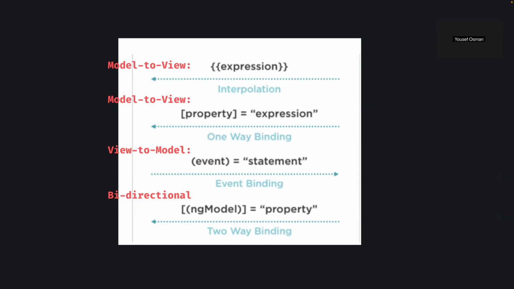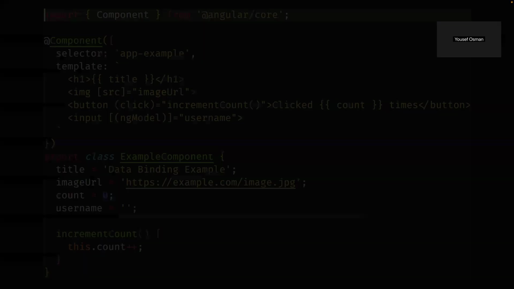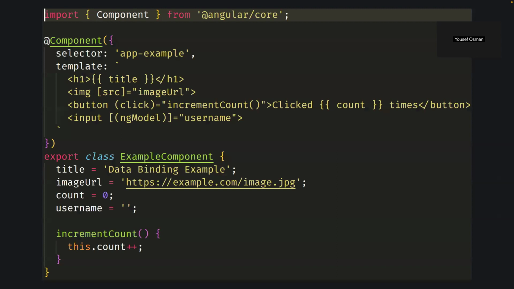And here we have bidirectional binding. We have the double square braces like here, and also the circle braces like here. So we basically expect the input from the component, from the UI, and we also expect the input from the model to the UI. So it's bidirectional updates. Let me just show you the example so it makes sense. Here we have 4 types of bindings like I described. Let's focus on this part first.